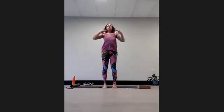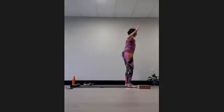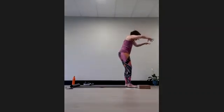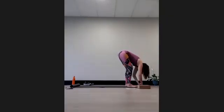And as you rise to stand, let's bend the elbows, squeeze the shoulder blades back and down the spine, and you can lift through the heart and lightly through your gaze. Take a deep breath in. And then bend your knees rather deeply. Touch the backs of the hands together as you're diving down towards the ground.